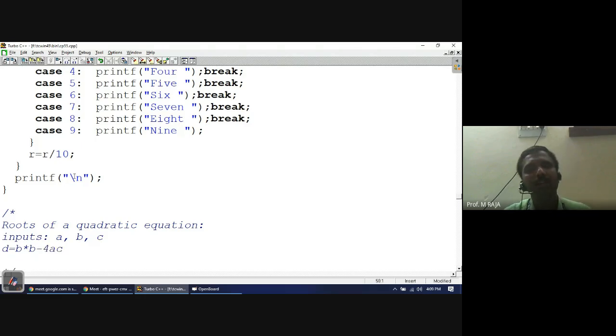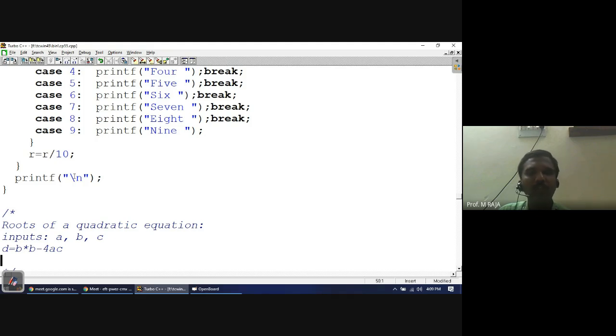If you want to find the discriminant value, you can call a function so that the function can return a value to the calling place. So based on the value of d, our roots x1 and x2 can be found. There are different ways we can pass the values of a, b, c to the function, so that the function can call another function to find its discriminant value, d is equal to b square minus 4ac.